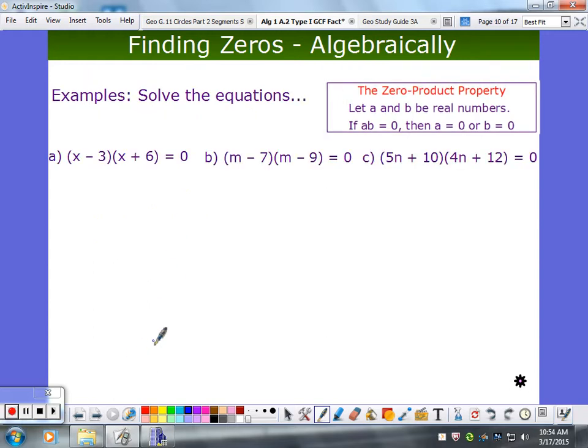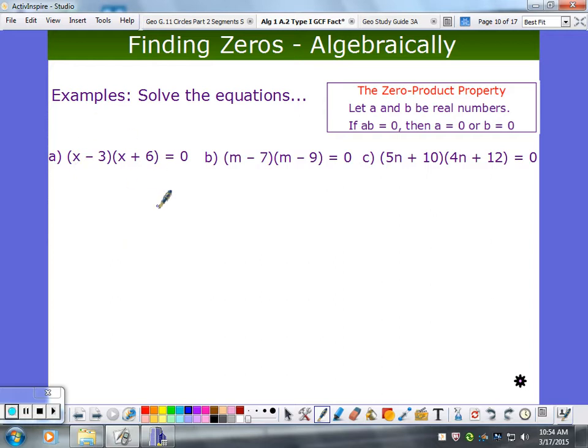Okay, so for example, these are towards the bottom of your notes here. We're going to do some of these examples. I want you to solve these equations. You see where I am? I'm going to find you towards the bottom, right before it says the word factoring. Okay? So I want to solve this equation.